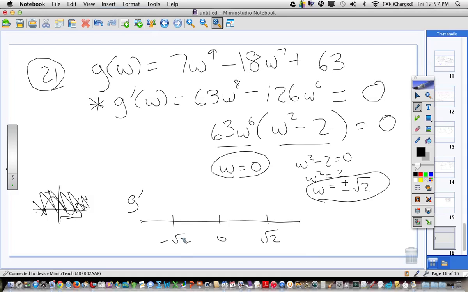Now, negative root 2, we've got to know that that's about negative 1.4. So what would be a number over here? Negative 2, negative 1, 1, 0. Another comment I always like to make when we get to this point: when I make my number lines, I use hash marks or tick marks right here for those three stationary points. I would not put hash marks or tick marks for these numbers, because then it just gets confusing where your intervals are. We have 4 intervals here.